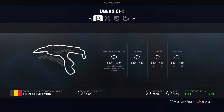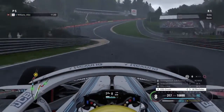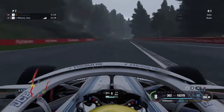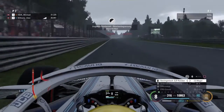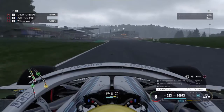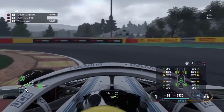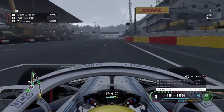And we're already skipping to the Belgian Grand Prix in the qualifying session, and you can see it's quite strange. We have wet weather in qualifying, but we have dry tires as qualifying tires, so it's actually really interesting. And in the race it says that there will be rain as well, and in this race I didn't really want to make a similar mistake I did in Baku, and that was the reason I chose a setup which is quite defensive. It's not really a dry setup. It's a bit more aggressive than a rain setup, but it's definitely a bit slower, as you will see.